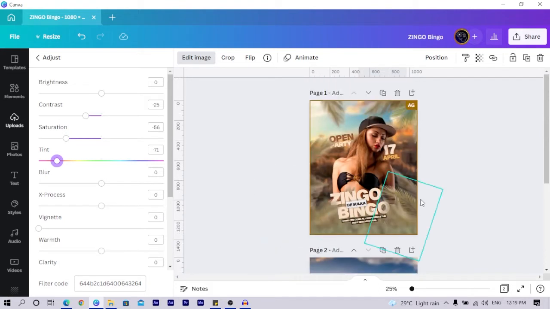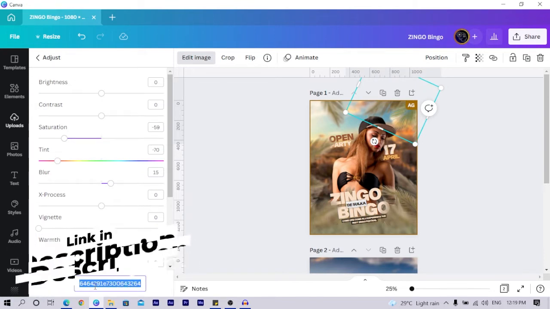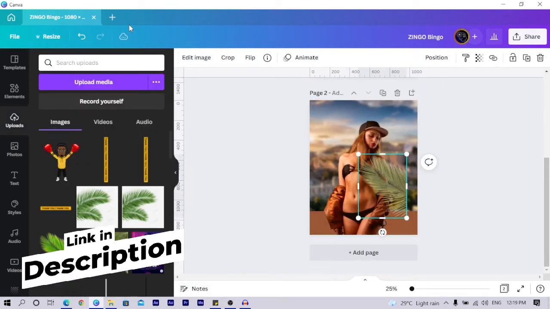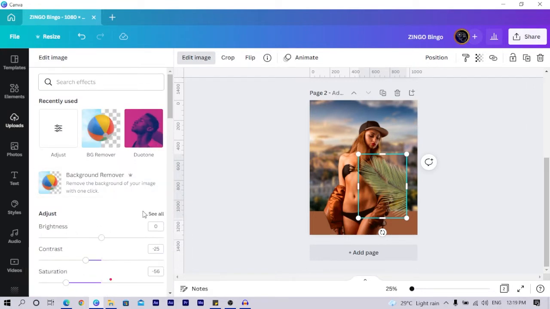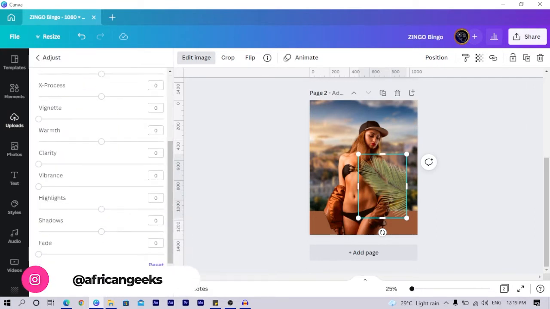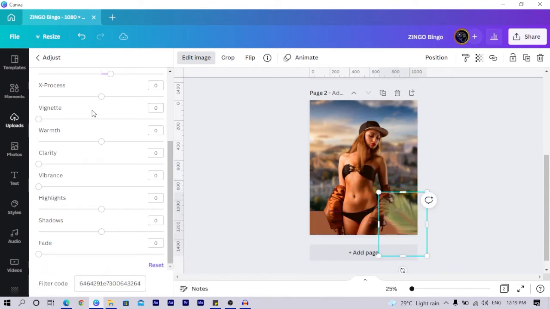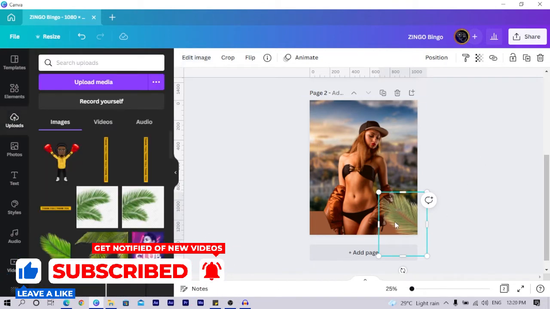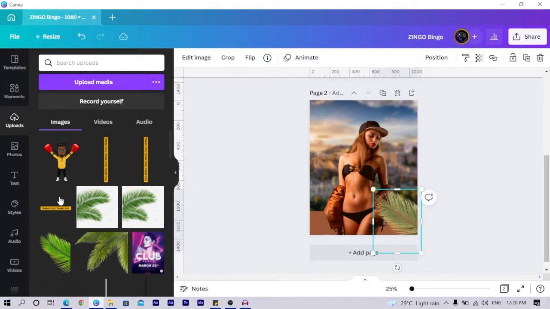Or what you can do is, in the description box below, I'll just click on any of this, and you can see I've done the same thing. So there's this code, you'd find it in the description box below, you understand? Once you copy it, you click on the image, come to edit image, in the adjust, click on see all, and with whatever code is there, clear it. Once you clear it, it sends the image back to default, you understand? Then you paste the new one over here. You can see that this one is blurry because I added some blurriness to it. So what I can simply do is turn off the blurriness for now, so that we have this.